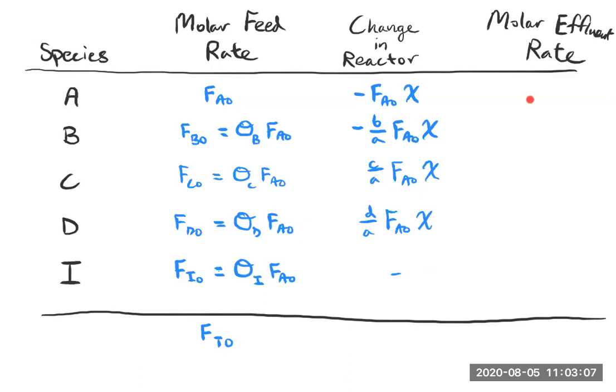Now let's go ahead and structure these molar effluent rates. So what we have coming out is simply what we had coming in plus our change in the reactor. And that's why I wanted to include this column so that you can see the progression with as few steps skipped as possible and with everything generalized. So our rate is F A, but if we're trying to rewrite that in terms of things that we started with, that is F A naught times one minus the conversion. And you see that because if you take F A naught and add this negative F A naught times conversion, then you can pull out the F A naught and you get exactly this expression.